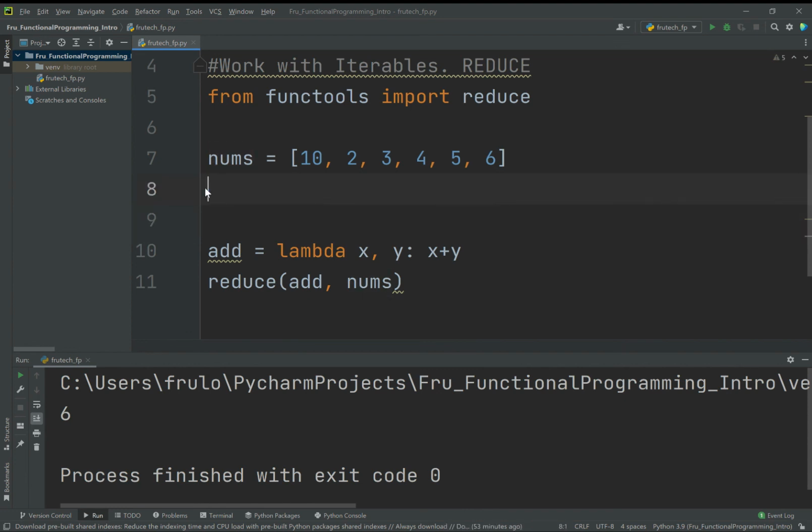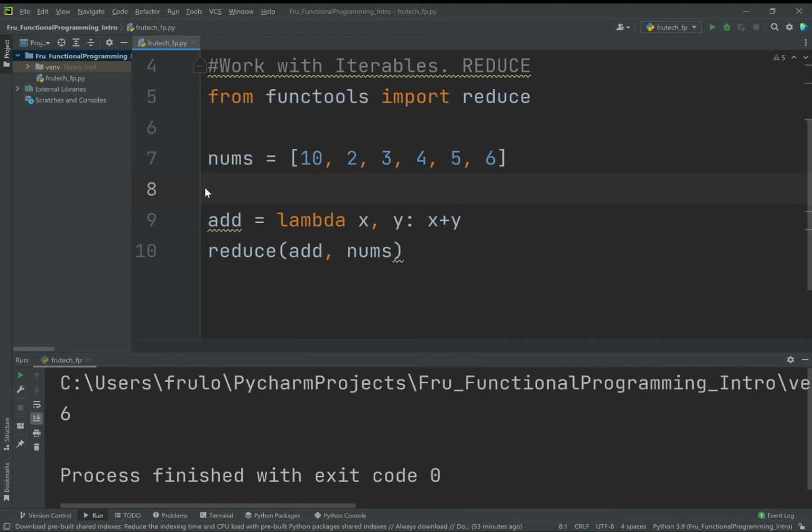So yes, you can do it in other ways, but our goal here is to understand functional programming. There might be a case where this becomes handy to you. Because we're showing this doesn't mean this is the only way you can sum a list of numbers. All right, so that's it. Let's go back to reduce.